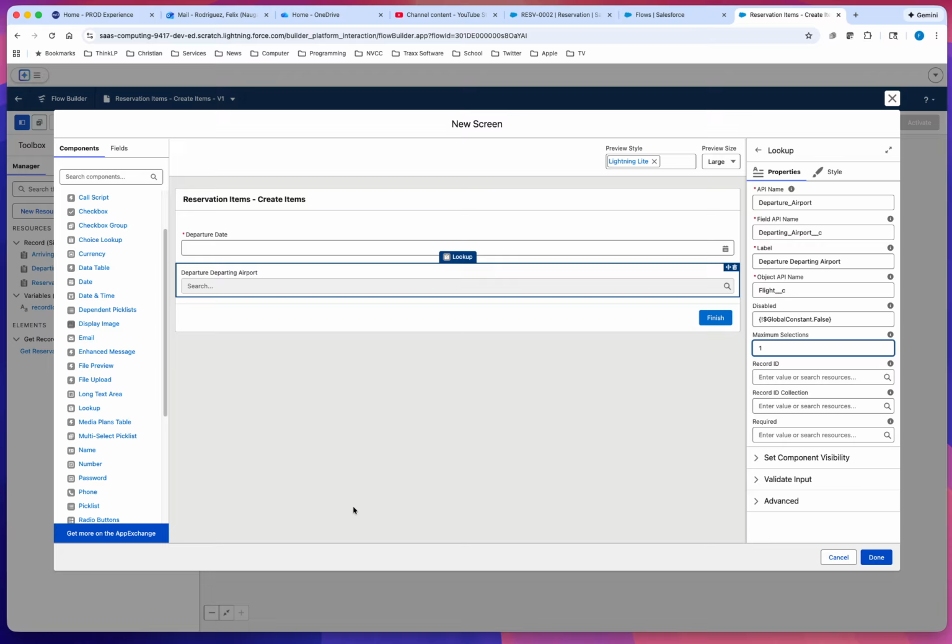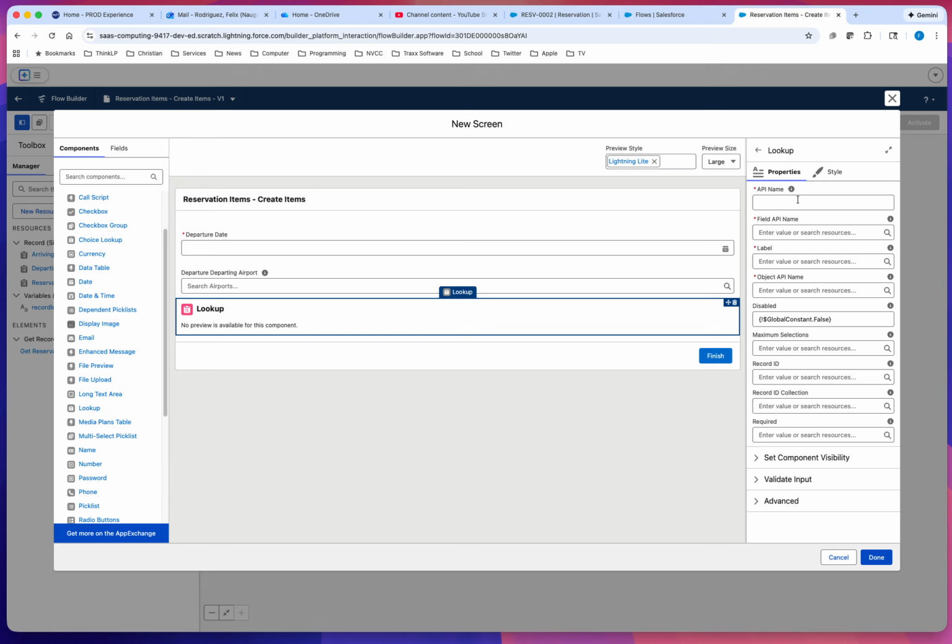So the next thing we want to do is, I believe we have another lookup for the arrival airport. So we're going to go ahead and click on another lookup field. So let's go ahead and click on here. And again, we're going to go ahead and type arrival airport.